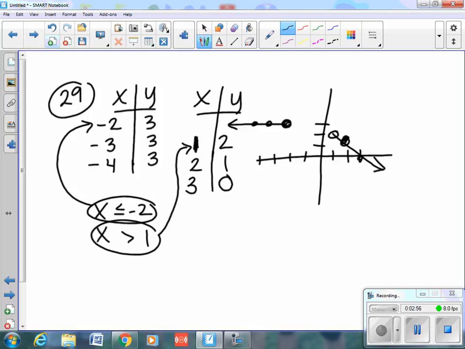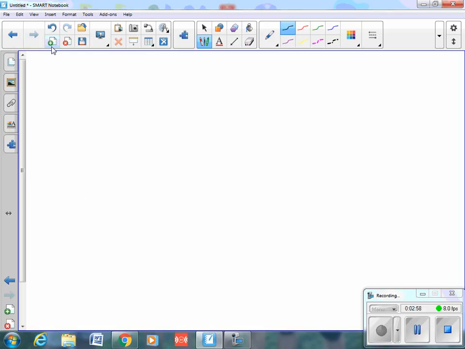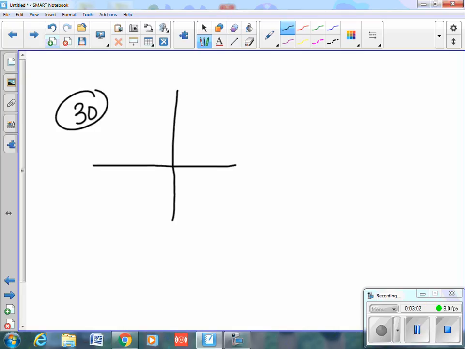Number 30. Graph it first. We're going to do 30 and 33, which are basically the same type of problem. You're going to put a first dot at -2, another dot at 1, and another dot at 5. Does everybody see how we got -2, 1, and 5? I solved for all those parentheses.